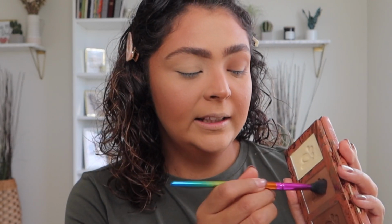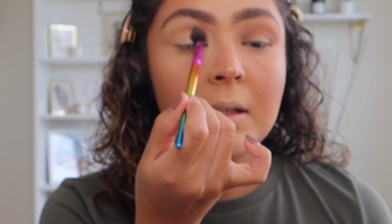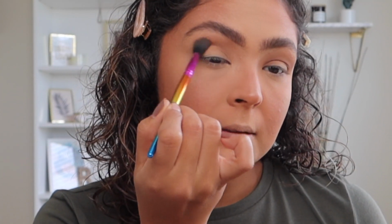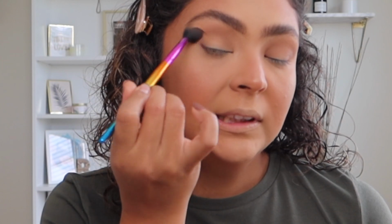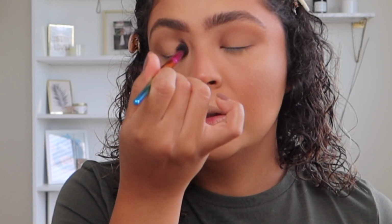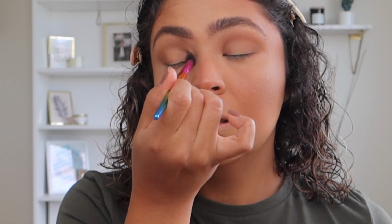Mine isn't this. Okay, so how I've seen people do it very easily is they add the eyeshadow on the crease and they also use a very light hand. So as you can see, I'm holding my brush from the tail end and I'm doing circular motions. And then once I get to the outer part of the eye, I'm going back and forth and then also circular motions. When I'm going back and forth, I'm just making sure that the product is being placed in the outer corner. And then when I do the circular motions, I'm actually blending out the product. And then I'm doing the same thing in the outer corner. And I'm circling.